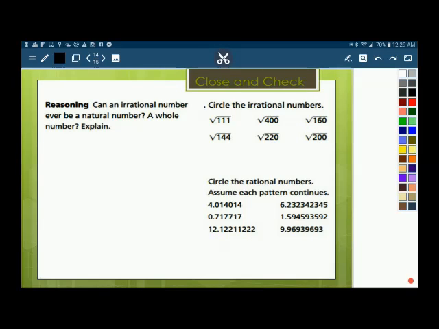All right, I have 3 last questions I want you to answer in your close-in check to see if you really truly were listening and if you really truly understand what all the new vocabulary means as far as square roots, square, perfect square, rational, irrational, terminating, and repeating decimal. So answer these questions to the best of your ability. Make sure you ask any questions if you are confused.